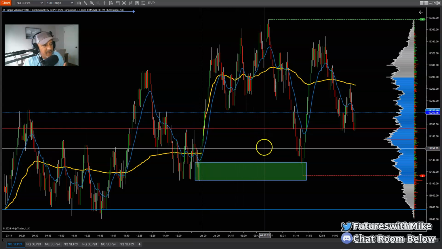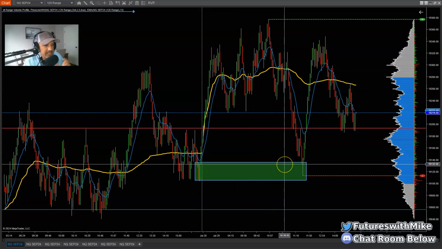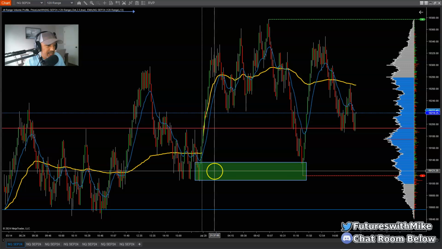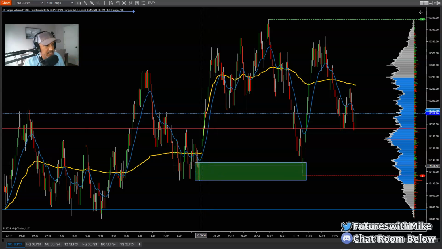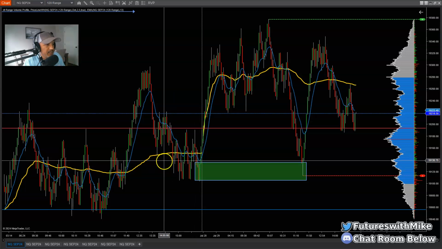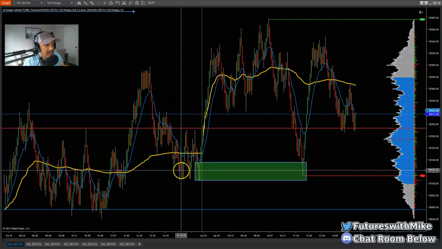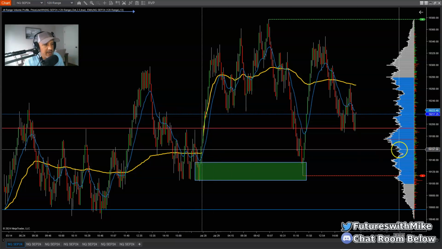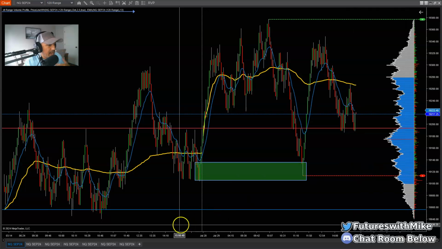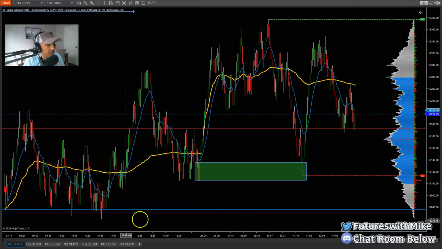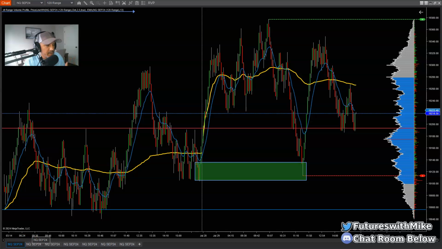So I waited for the market to come back to that area, and all those things kind of added up there. We're at a high probability demand zone, okay, where there's a gap. The market's been unmitigated there. It's not been tapped yet. I started seeing when the market was kind of building up this area of support here where it wanted to push higher, and we're at the lower portion of a high volume area. So when I saw that, I basically just moved down to my lower base chart to look for an entry point, which was on the 24 range.